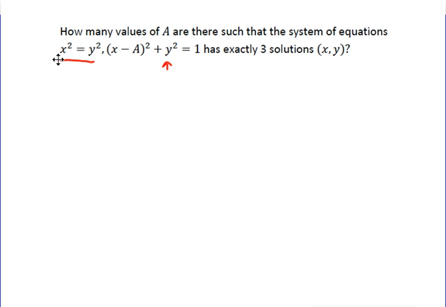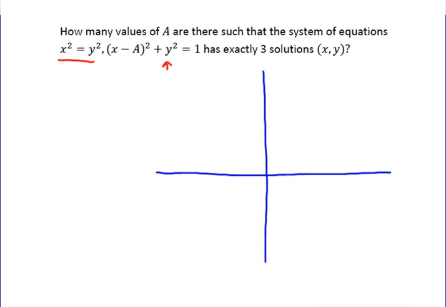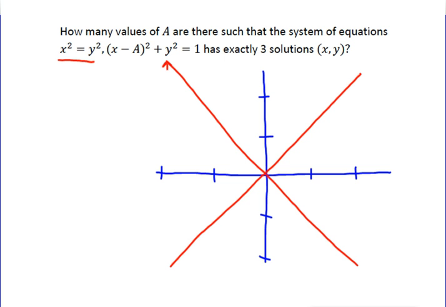Another way to look at it that's a little bit cleaner is graphically. If we graph this — I'm going to make this a pretty wide graph — you've got to graph x squared equals y squared first. That seems like a complicated graph until you start testing points, and what you'll find is that x squared equals y squared is just the combination of two graphs: x equals y and x equals negative y. So it's just two straight lines intersecting at the point 0, 0, essentially 90-degree rotations of each other.